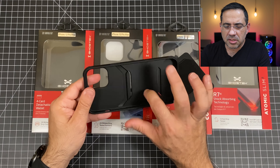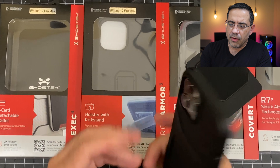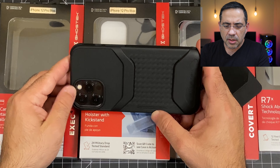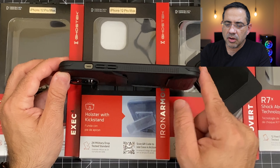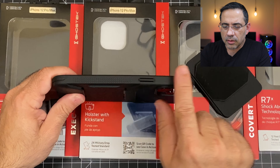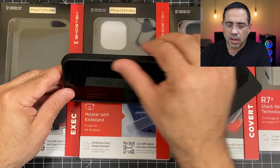This is a polycarbonate case — we'll go ahead and grab our iPhone 12. You have two types of materials: polycarbonate and some TPU. Notice great protection in the back for your camera, and the raised edge that comes all the way around. From a screen perspective, you also have extra screen protection — notice how deep that is. It has a good edge to it.